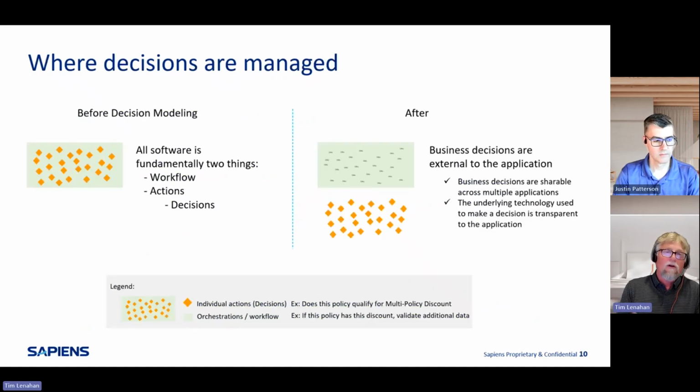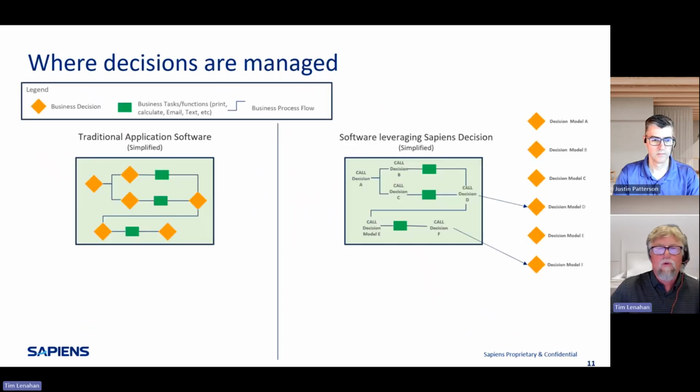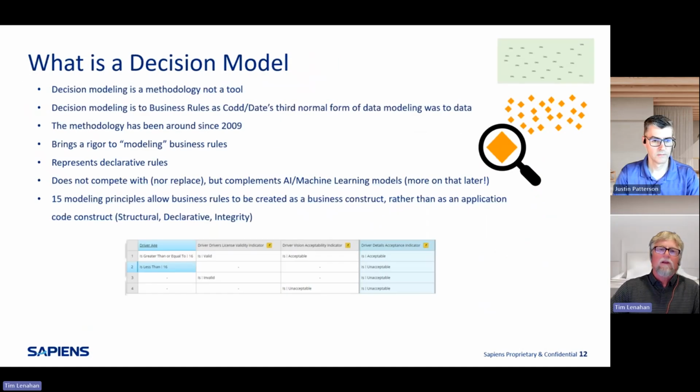For virtually all of software ever written, it's been fundamentally the same thing: you've got workflow that is surrounding actions, and one of the primary actions in software has been decisions. So what we're doing is pulling the workflow and the decisions apart, and treating the decisions as individual assets. This is nothing more than a little bit of an IT version of that. When I pull the decisions away from the workflow, the workflow in essence makes a call to that decision asset.